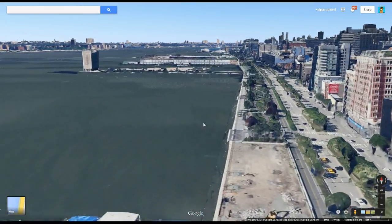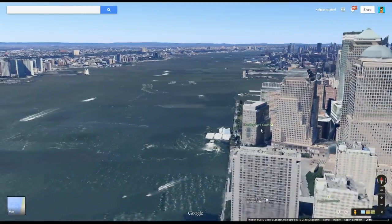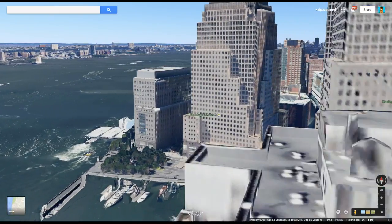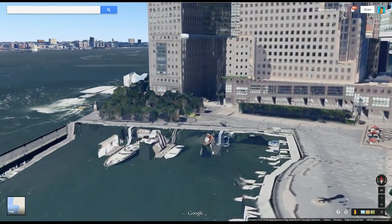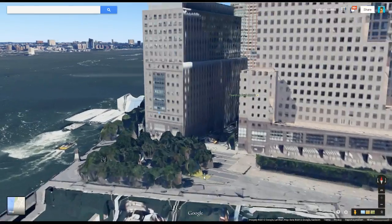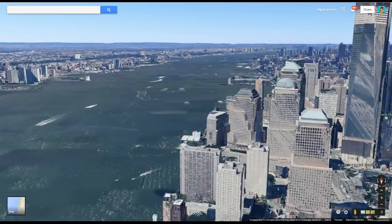There are a couple locations where they are. Like, I think down here, yeah, as you can see, there are boats and stuff down here. And these are — my friend actually works on a sailboat. And usually it's like right over here. And he works on a sailboat and has to come down right to this dock and get out of the city like that. Which is pretty cool.